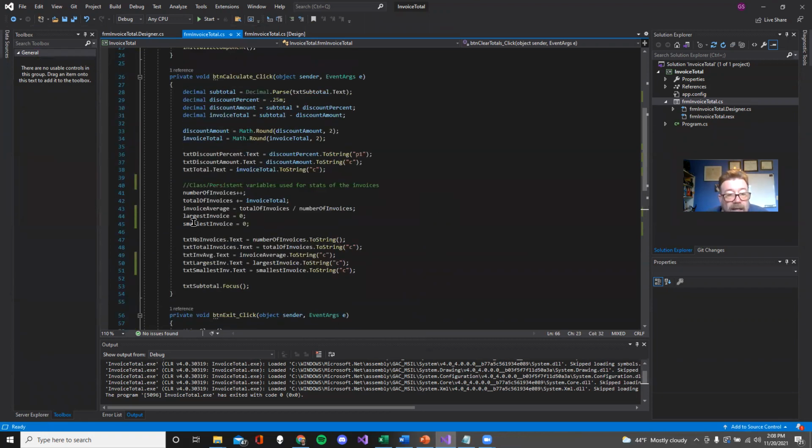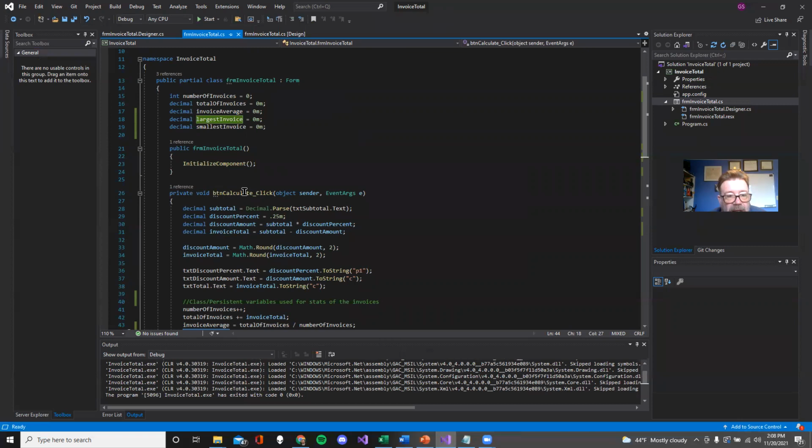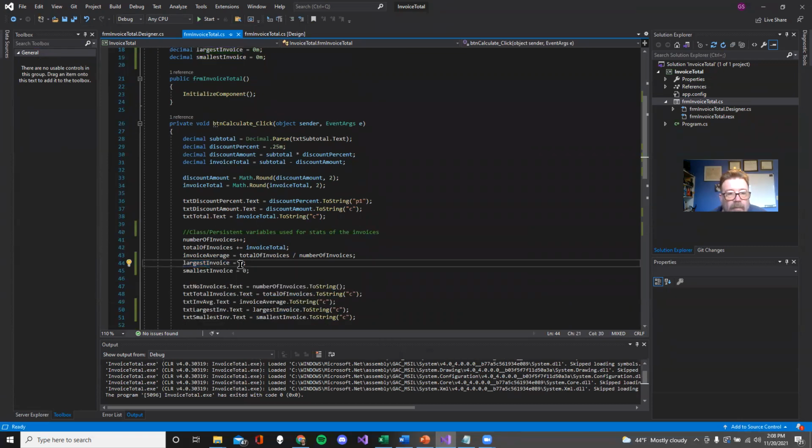So largest isn't going to be 0. It's going to be the largest of the invoice compared to the past. Yeah, basically. Right now, the largest invoice is 0, which honestly, it came in as 0. So right now it's 0. Oh, by the way, probably M would have been good. But anyway, we're not even going to do that.